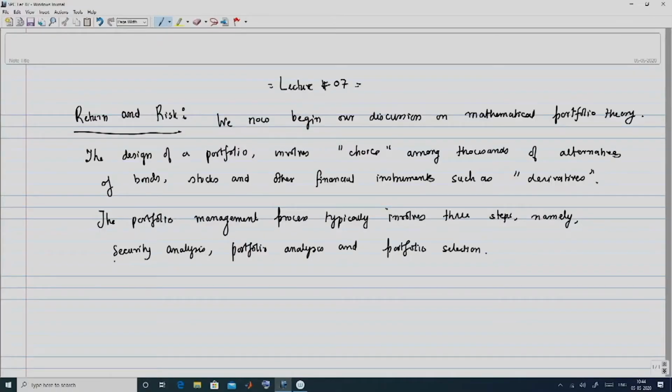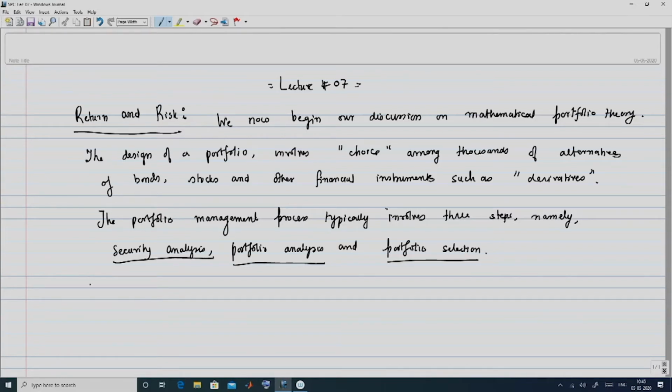So, for example, I have a certain amount of money, and that money can be used to buy these 10 different stocks in different proportions, and then it becomes a question of optimizing which amongst those different ways of creating a portfolio is going to be the best choice. So, that is why I say that the first step is security analysis, looking at the level of the risky asset. The next is portfolio analysis, where basically we analyze the different portfolios that you can construct out of those chosen securities, and finally we make a portfolio selection out of them.